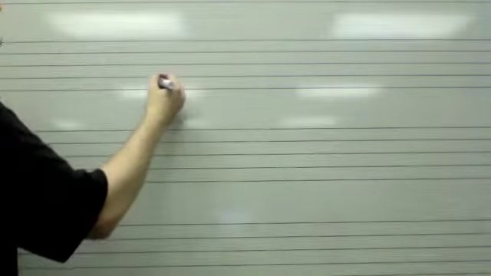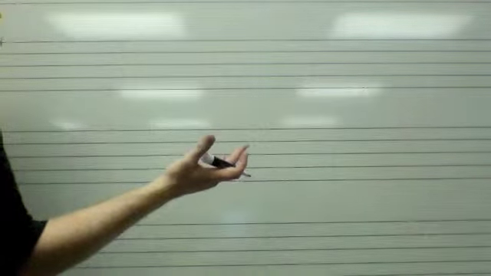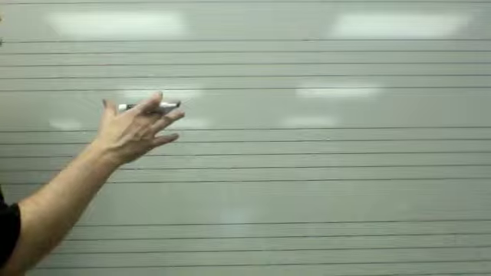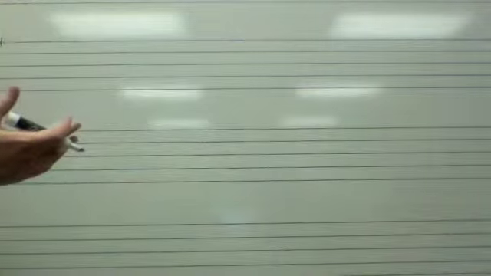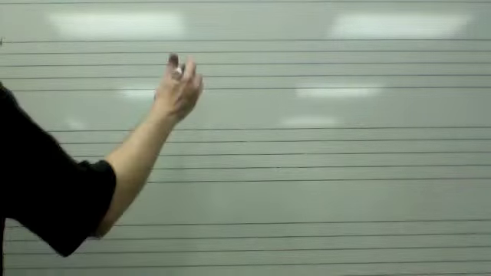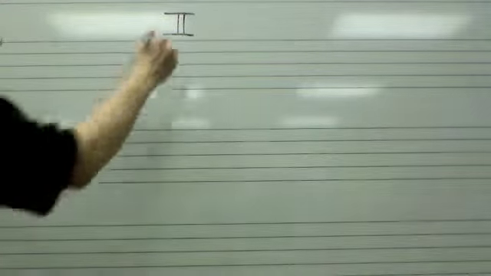Roman numerals are a different way of indicating numbers, and we use them in a slightly different way than they're usually used. A lot of the time when you get to the end of a movie, you'll see the year that it was made in Roman numerals, like XXXVII, whatever, LCM, all these different letters, and these letters are referring to numbers. Uppercase letter I is 1 in Roman numerals. To make this into a 2, I just put another pillar in there, and now it's 2. To make it 3, put another one.